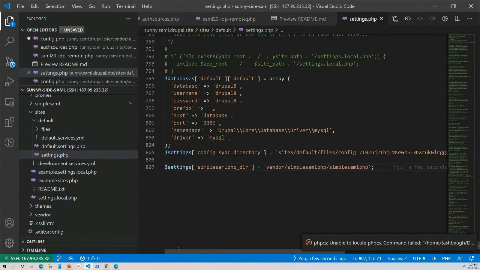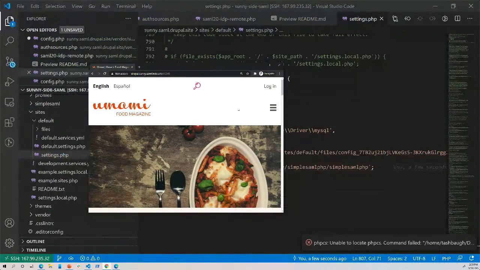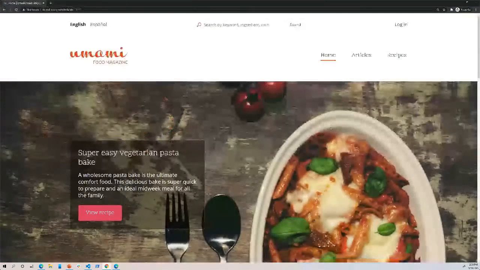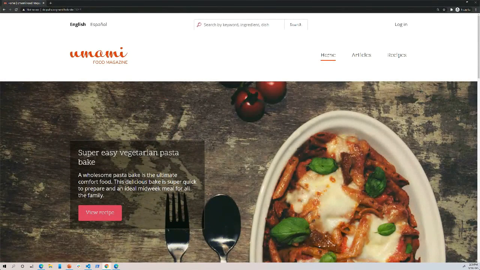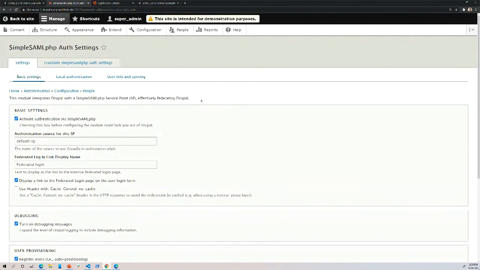So then, sorry, I know we're starting to run short on time, so I'm trying to get to the end here. Let me see this. Okay, so this is the actual auth settings page in Drupal. It's located under configuration.